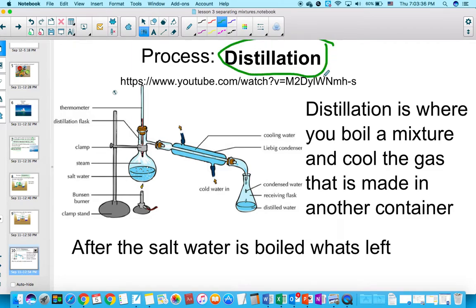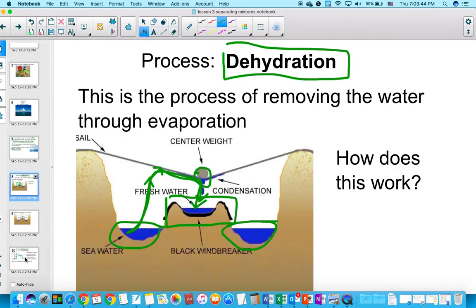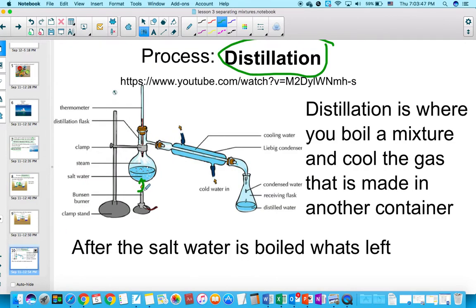Distillation. This is one process where you actually add the heat yourself. And so it beats this process because you're adding the heat. You can add as much heat as you want, as much energy as you want. And so it can go as fast as you'd like it to go. And so if you have a collection of salt water here, the heat will cause the water to change state into gas, and it'll move up the beaker through this tube and into this section. This section is colder than this section. So as the water cools, it becomes liquid again and pours into another container.